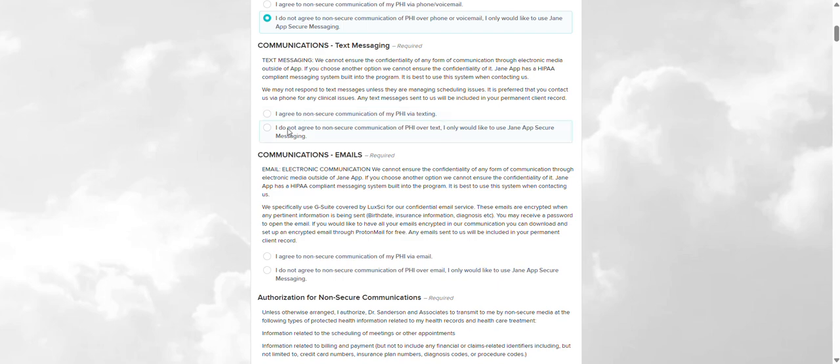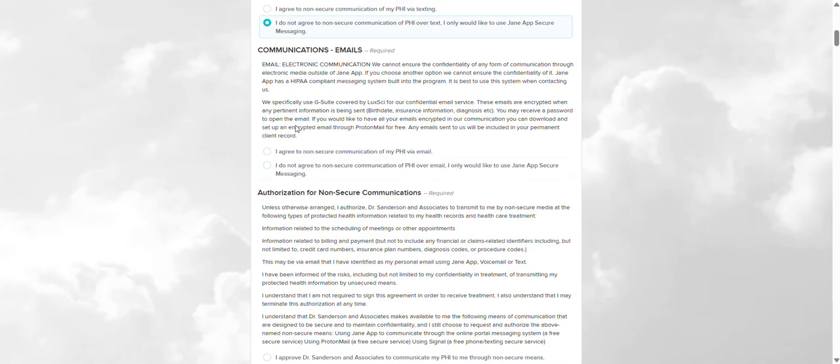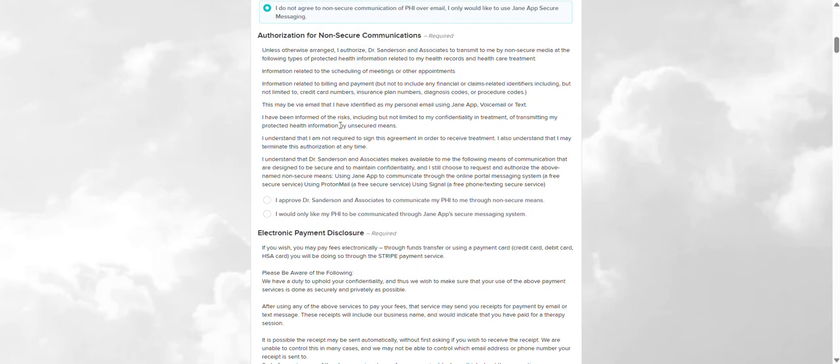And if you don't want that, you can have messages over the secure messaging app. Emails are the same way. You may choose whichever of those you like. And then the last one is globally related to billing and payment and other things that you have the right to do whichever way that you would like, and choose that for you.